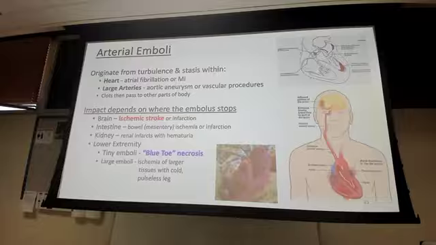It's a small blood clot that skips the arteries that lead up to the brain and goes down to the arteries of our foot. And so you get this necrotic tissue because you don't have blood flow past that point. So I'd rather have blue toe necrosis than an actual ischemic stroke. But sometimes that can cause that issue. And again, when you think about all the things that can happen, I'll take that over an ischemic stroke.